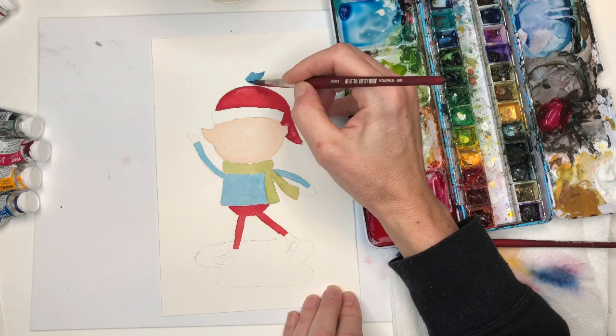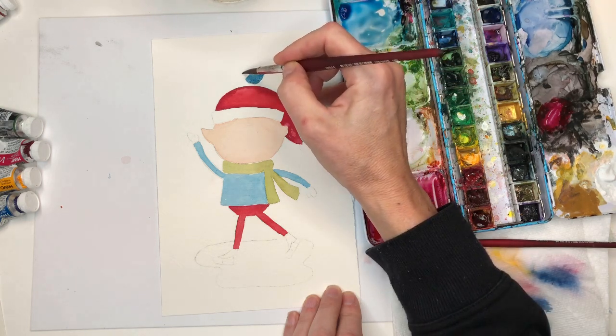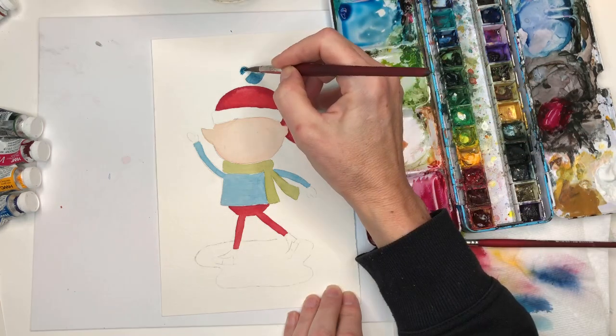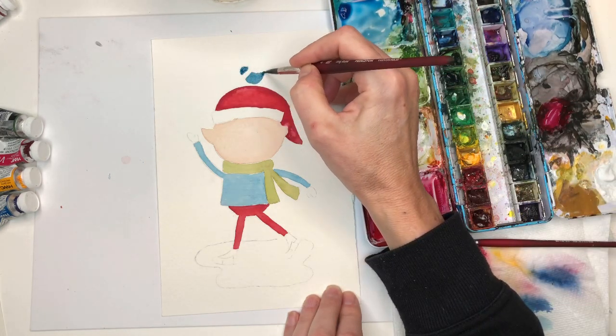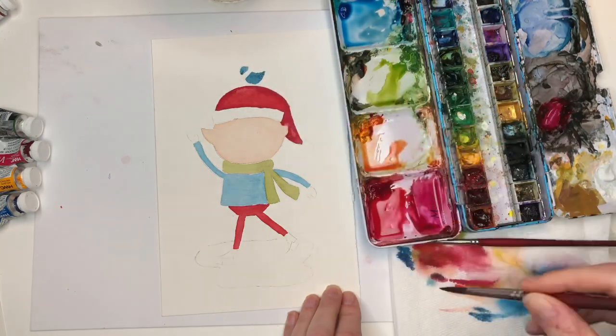I'm still using this brush. It's a little tricky with the tiny bird, but it's okay. I could have switched to the number 4 for that guy, but I chose not to. So even for me, it was a little tricky, you know, getting the paint right in there.